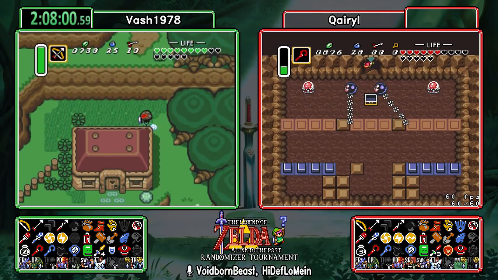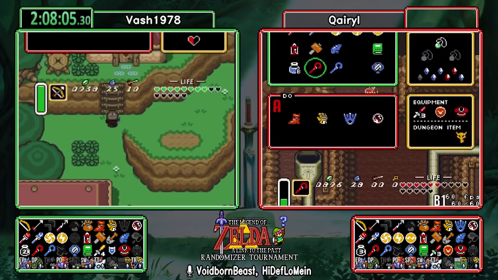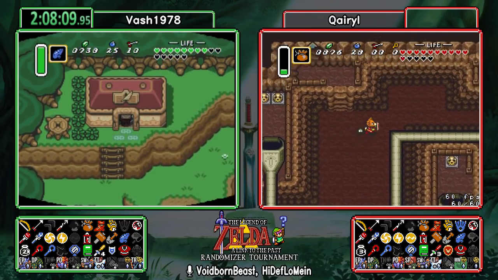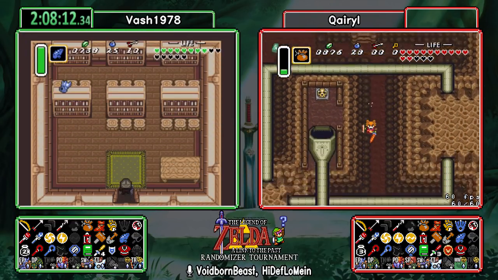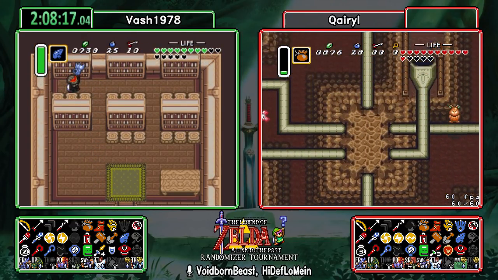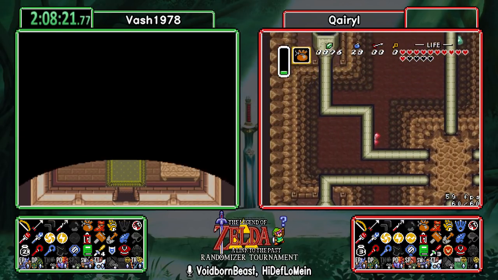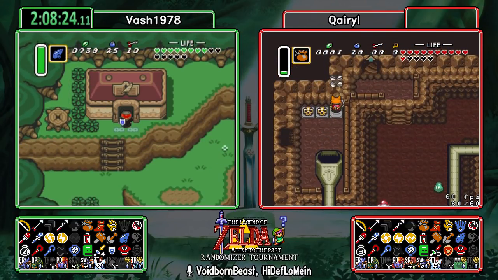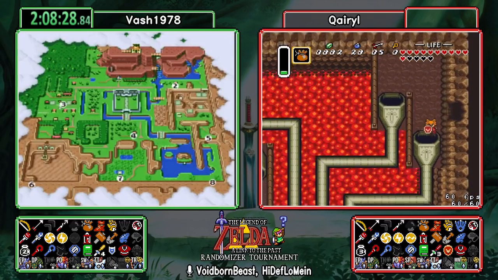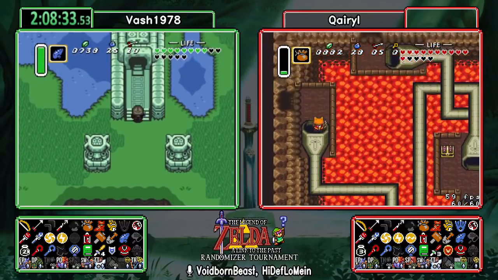Yeah, here we go. Meanwhile, Qairyl having only a slightly easier time with the chain chomps than Vash did. Yes, flippers in vanilla are at Zora. Alright, now is he going to take these and head back up to the waterfall cave and really hope he doesn't have to go in there? Or is he going to take this to... The scary part here is he might take this as Ice Palace access as well.